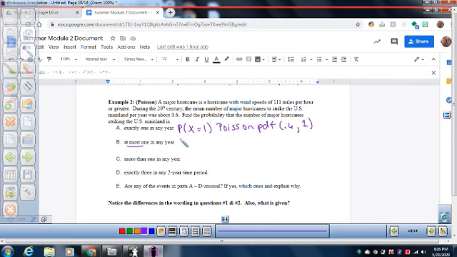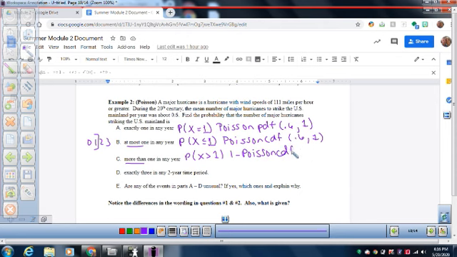At most 1. So that means X is less than or equal to 1. That would be Poisson CDF 0.6. 0, 1, 2, 3, at most 1. 1 is the number to the left of the bracket. That's the one you stop at. More than 1, greater than 1. Make these look like 1s, or try to anyway. So that would be 1 minus Poisson CDF 0.6. More than 1. The number to the left of the bracket is still the 1.